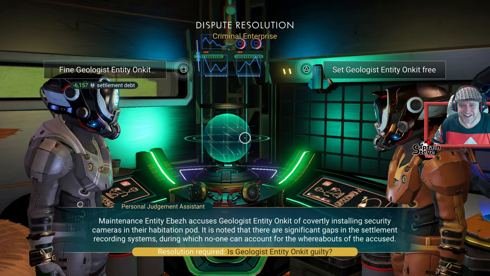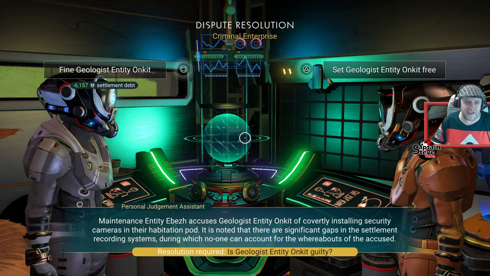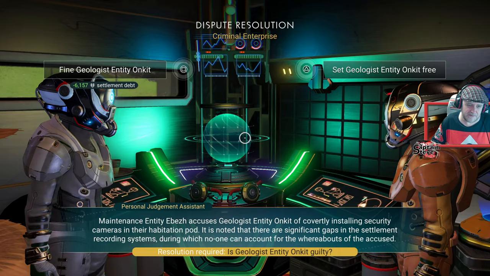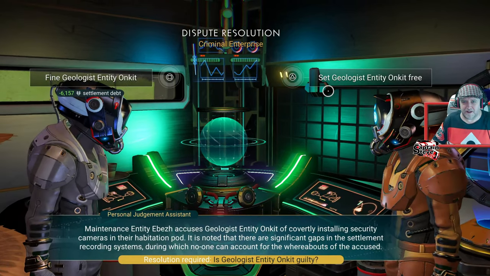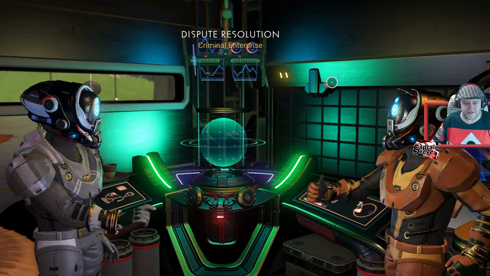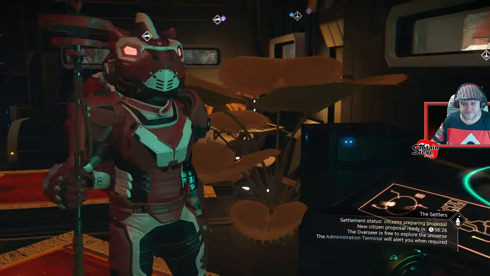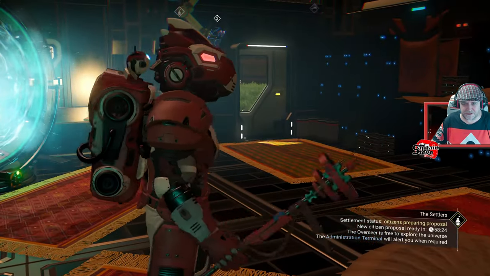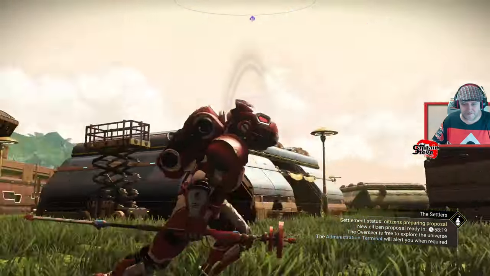They have, haven't they? Okay. I guess the guy on the left is the guy that's accusing, so he must be a Bezerker or something. Oh, fudge, I don't care. Set him free. Yeah. I don't know. Cool. A new citizen's proposal will be ready in like an hour. Like I could be bothered.